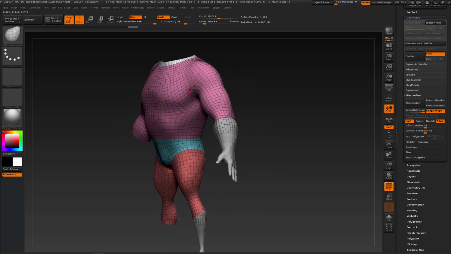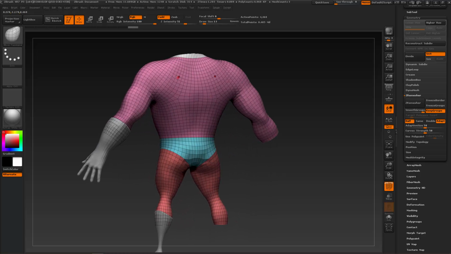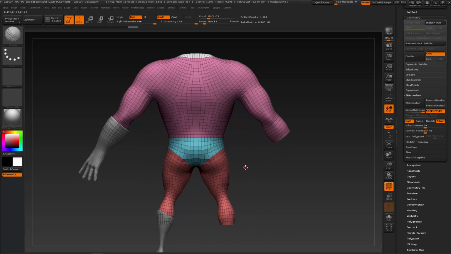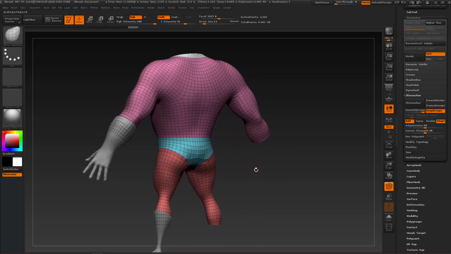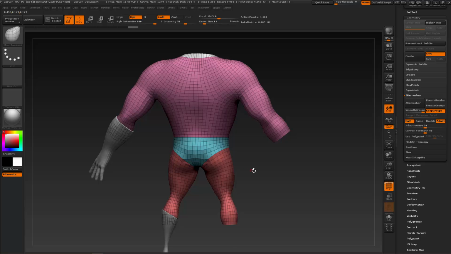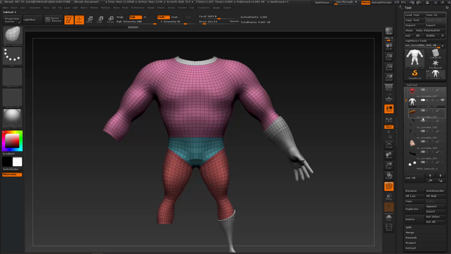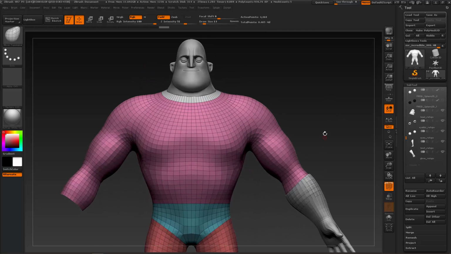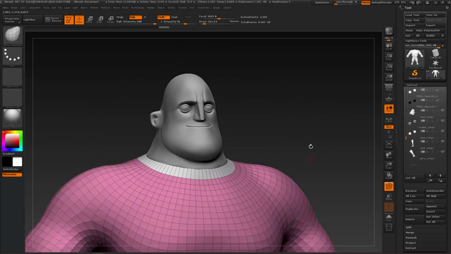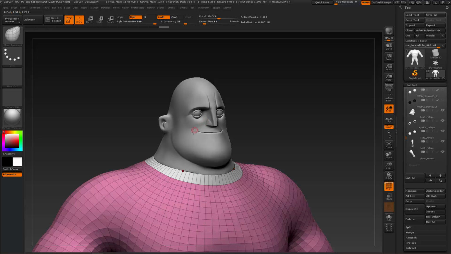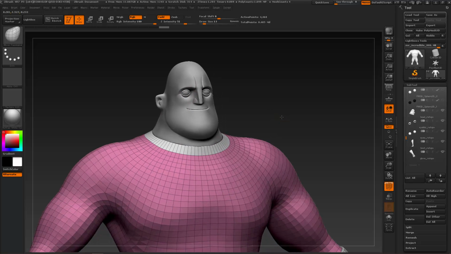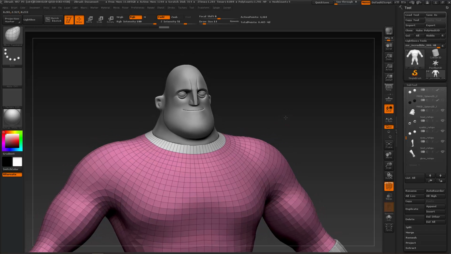You see, they have major areas, very large shapes, and ZRemesher tends to work very well in this kind of situation. However, for things like the face and the fingers, or situations where you need a little bit more control, in the case of the face, we really wanted to follow the shape here. It doesn't do a pretty good job, to be honest.